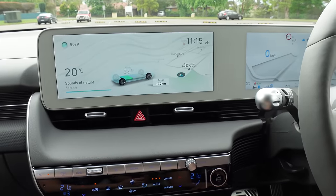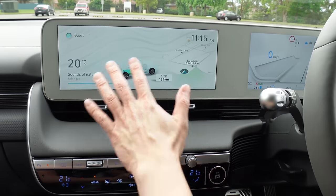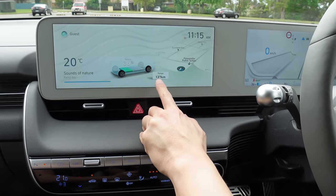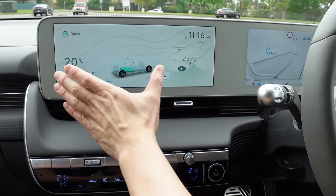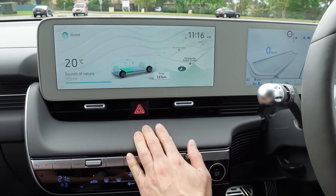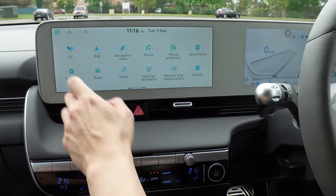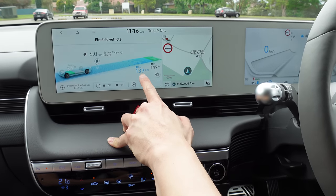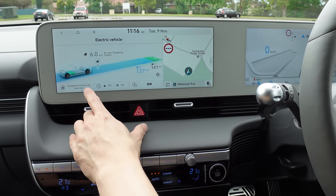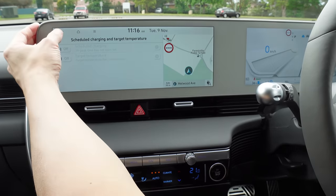Let's quickly review the centre infotainment screen — a combination of buttons and screens to please those who love buttons and those who love the screen. This is the home screen: you get the temperature, what media is playing, the battery indication — 36% left with 137 kilometres of range — and it tells you where you are with a nice blend of screen into the map. The screen is very responsive; probably one of the most responsive screens I've tested. If you press EV, it tells you range left, gives an extra 10 kilometres with AC off, and shows the nearest charger. You can also set departure time, charging times, and precondition the climate.